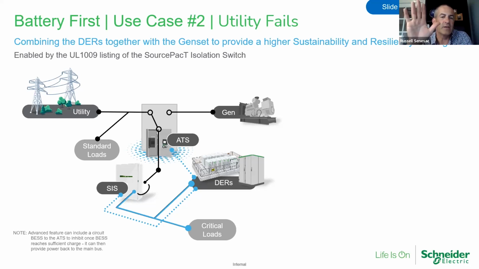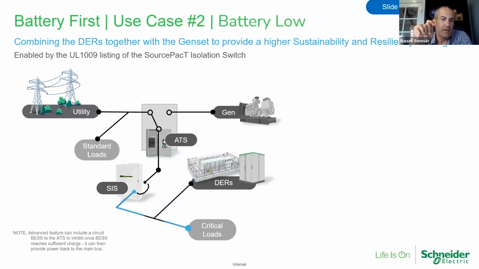So if we go to the next one, what it's going to show now is that the battery is going to expire, power is going away. The ATS is going to realize it, because the inhibit signal went away, start the generator, and the generator provides power. Power comes back through that isolation switch that says, hey, I see that power's back, make sure, Mr. Inverter, you're not creating power. I'm not creating power, great, close, and now we're going to provide that power coming from the generator to the load itself. So that's how you put the ATS first and you use the inhibit signal.